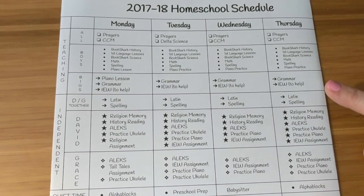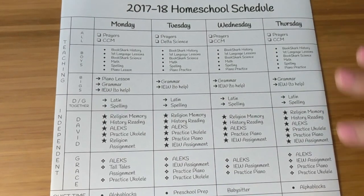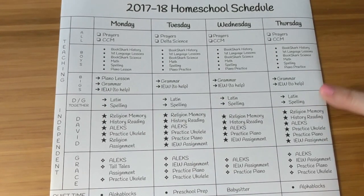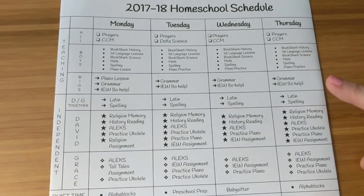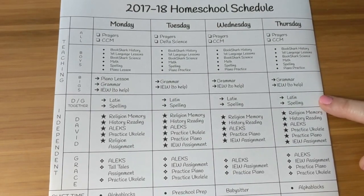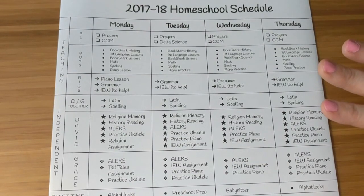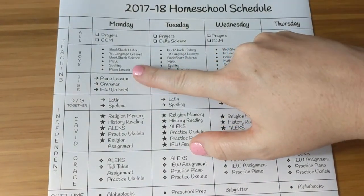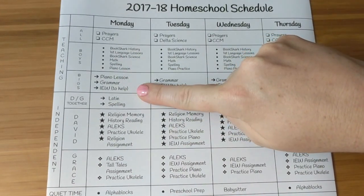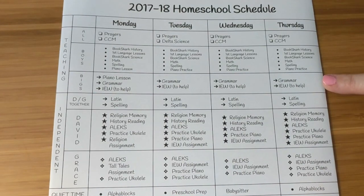This year they're using a video to teach them Latin — I've never tried this before, but I wanted to create a little more independence in the home. So they'll be doing their Latin together and their spelling together. I'm going to have them give each other pre-tests; I will do their post-tests, but I'll make them do pre-tests for spelling with each other. The work that requires more teaching from me will be their piano lessons every Monday, their grammar work, and their IEW work if they need any help.